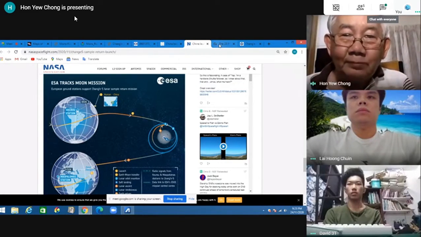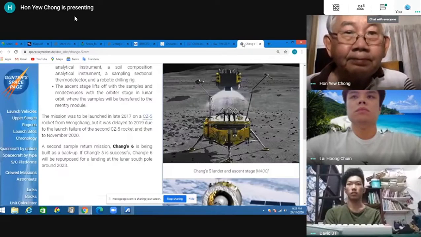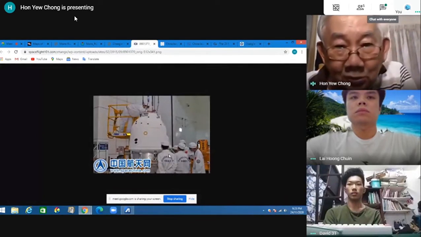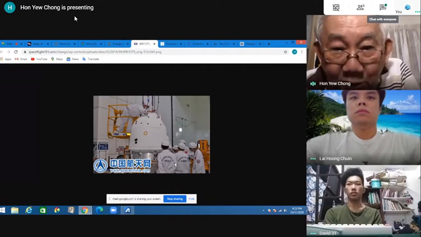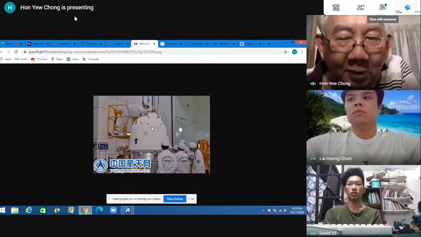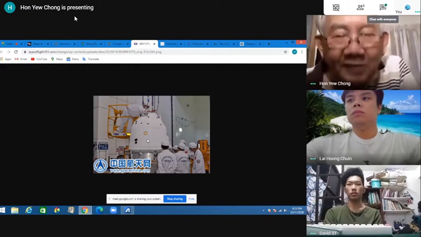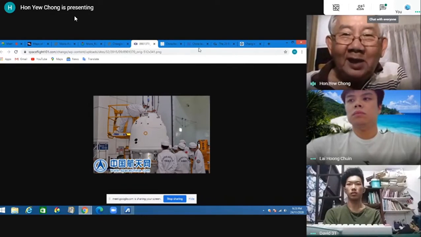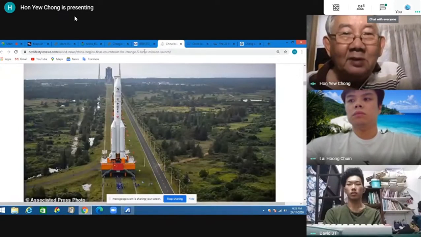So eventually it will end like this. Now this is not the Shenzhou, though it looks a bit like Shenzhou. You see, a human being cannot go inside. This is where the moon rocks will be contained when it enters the Earth's atmosphere, and we hope it will land successfully. So where will it land? All right, it will land somewhere in Inner Mongolia.